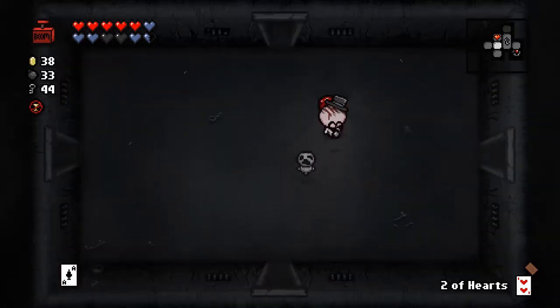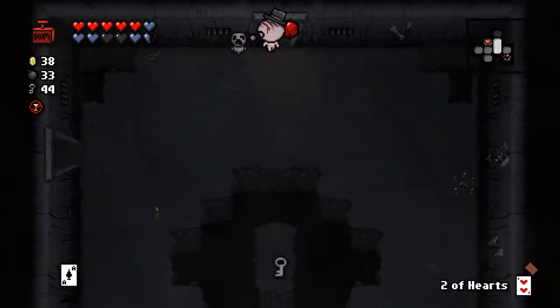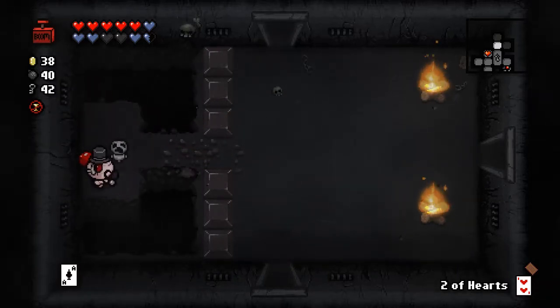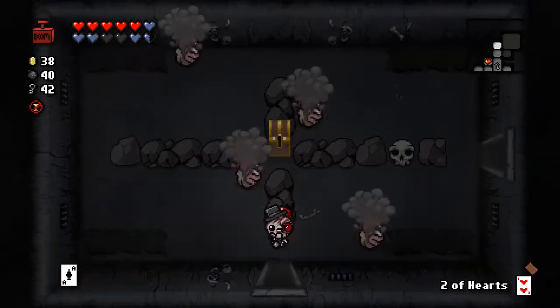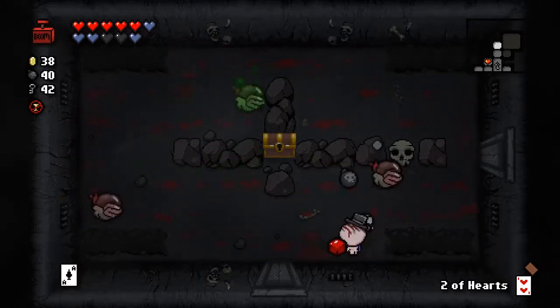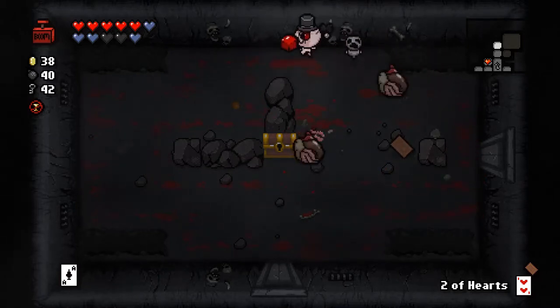I mean, it also gives us a bunch of money, but we already have enough money, so 2 keys for 7 bombs seems like a good trade. Not that it will make any difference at all because I don't actually use bombs. And yeah. Oh wow, I took damage in this room. Should be the easiest room. These guys are too fast.